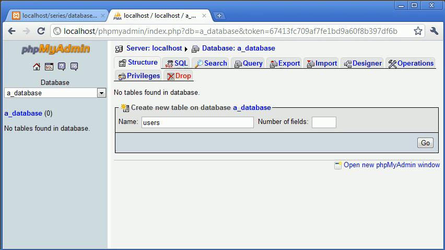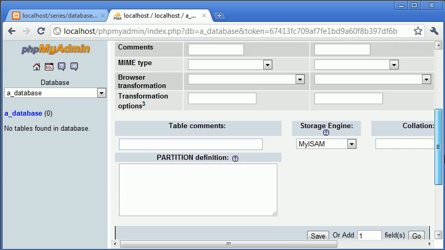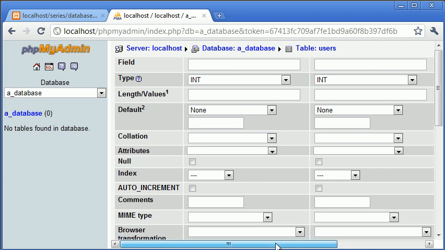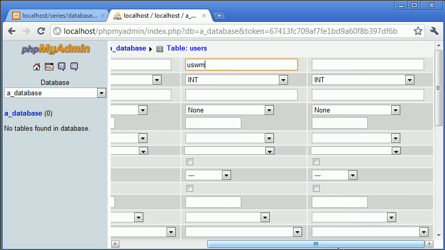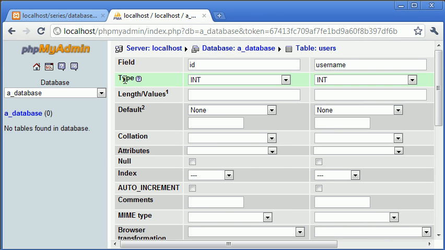So I'm going to come back to my database and choose number of fields 3. Now I can click go, and it's going to transfer me to this area here where I can create each field. It looks like a lot of information, but you don't have to specify all these boxes. You don't have to choose a drop down for all these boxes, but there are some important parts that you will need to specify. For the field, this is the field name. The first one I'm going to choose is ID. The next one I'm going to choose is username, and the last one is password. So now I've specified my field names. Now what I need to do is specify the type of data that I want to store.